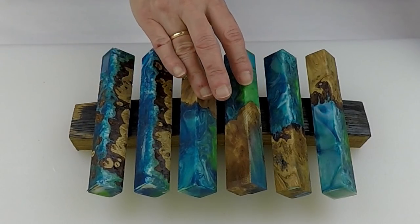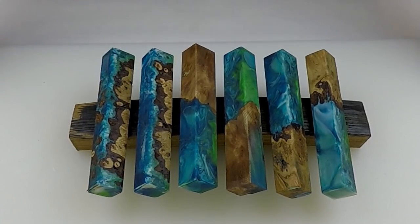It's a beautiful resin to work with. It works exactly the same as any other epoxy. It's just that it's more viscous and all the air bubbles come out of it.